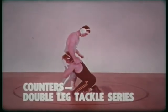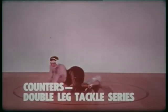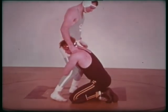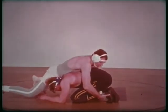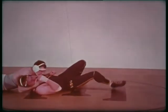An extremely popular series. Let's begin by showing the counter for the often used double leg tackle. Brace and drive your hips into his shoulder. Drift your legs out. Drop across his back. Catch an ankle. Pick it up. Tilt. Go into a reverse arm drag. Remember, drift. Catch and pick up an ankle. Tilt. Release the ankle and move into a reverse arm drag.